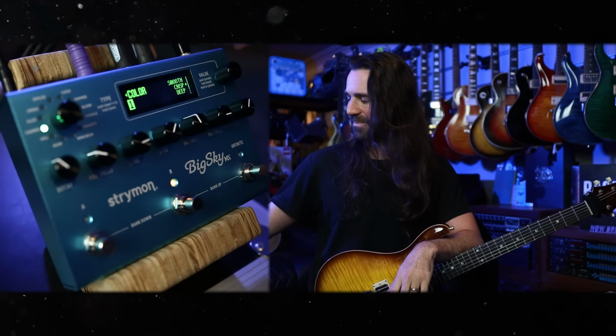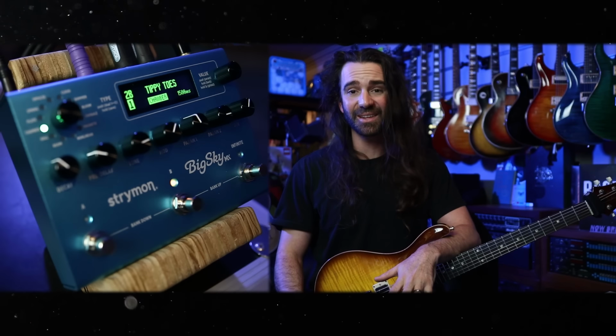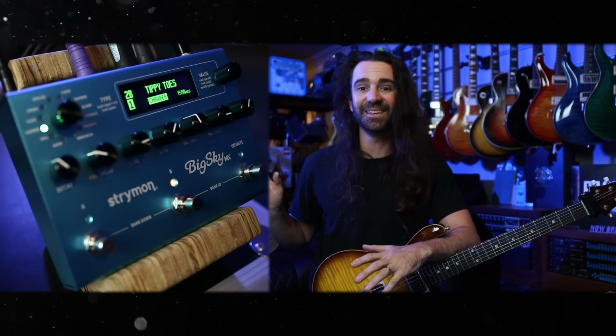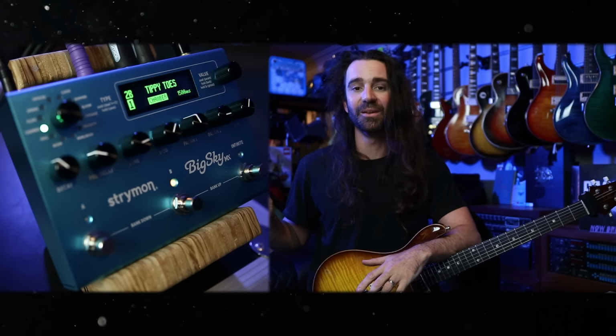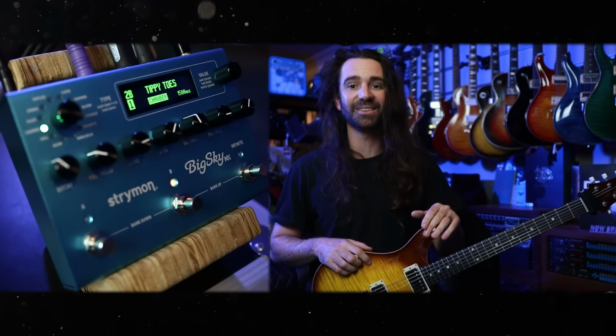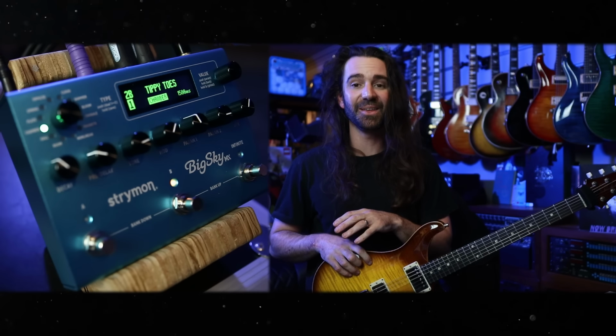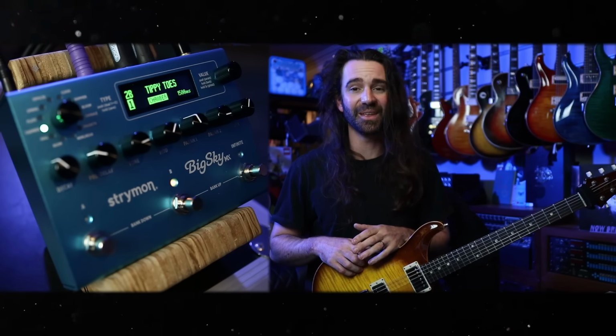There's a bunch of really great presets with the non-linear mode over here. And I do just have to say, as an aside, this pedal's really easy to navigate on here. Strymon are working on Nixie 2, a software-based editor where you will be able to upload IRs into this and then control all the parameters on there. It's not out yet.